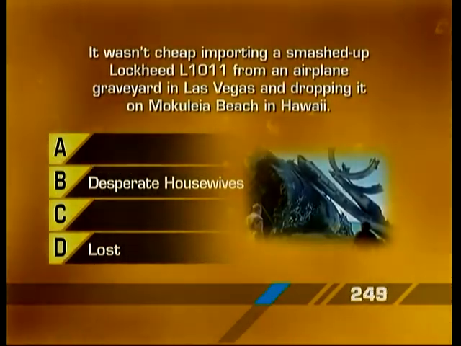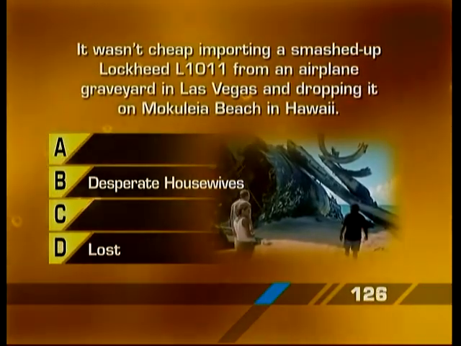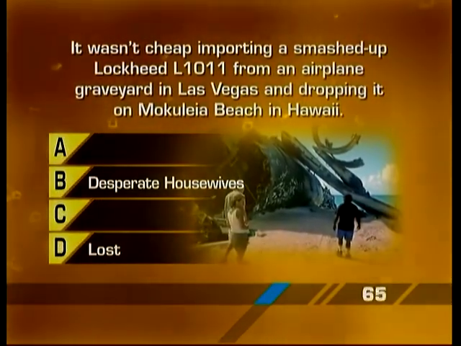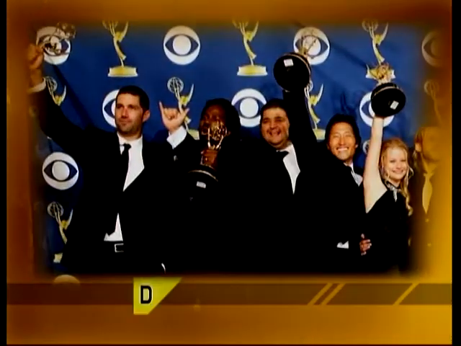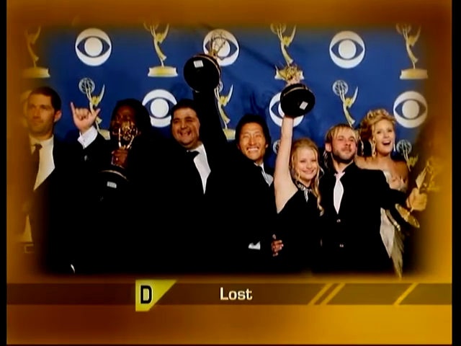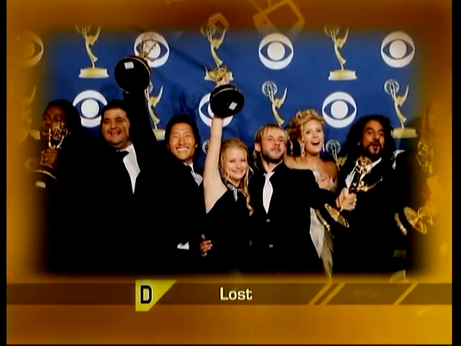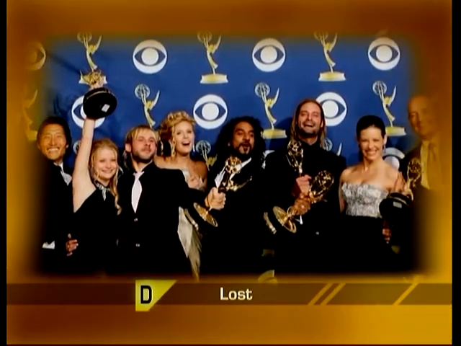It wasn't cheap importing a smashed-up Lockheed L-1011 from an airplane graveyard in Las Vegas and dropping it on Makulea Beach in Hawaii. Lost star Dominic Monaghan said, "The reason we get speeding tickets is there are only three roads in Hawaii. So if there's a police officer on any one of those roads, they're going to get us."